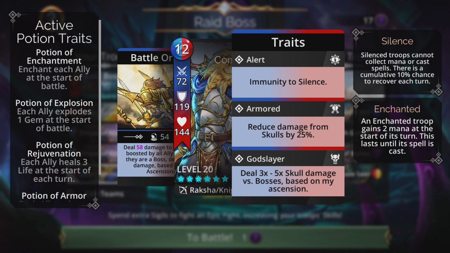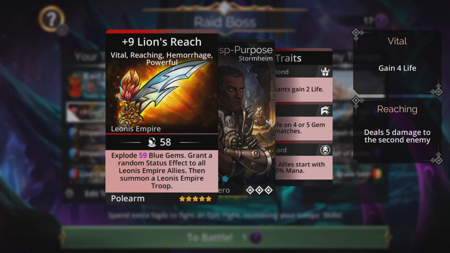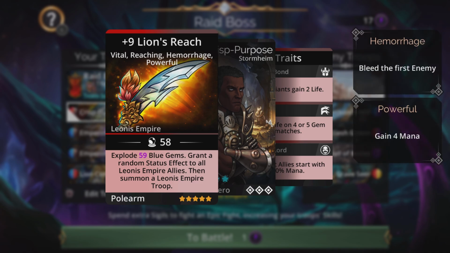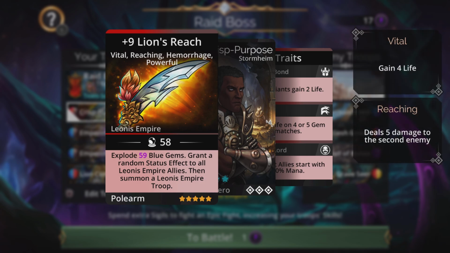Now, this is going to be the team that I'm going to be going with for the early parts of this raid boss event. Up front on the team, the weapon is going to be the one that's available right now in the shop, the Lion's Reach weapon. This is a pole arm from Leonis Empire as well. This is going to be exploding blue gems and granting a random status effect to all Leonis Empire troops. Then it will summon a Leonis Empire troop. It has vital, reaching, hemorrhage, and powerful for the final upgrade. That final upgrade, powerful, the weapon will actually gain 4 mana every single time you cast this weapon.